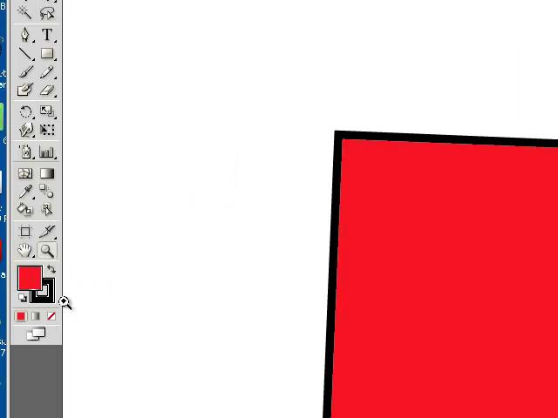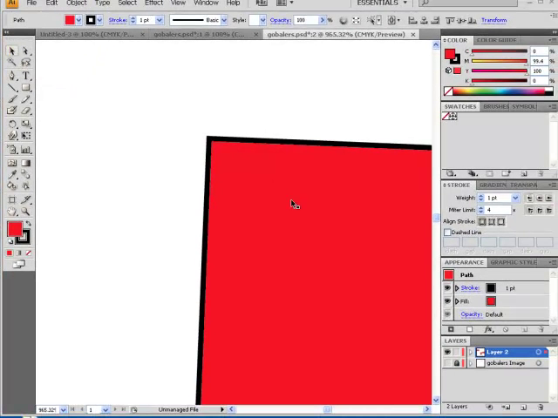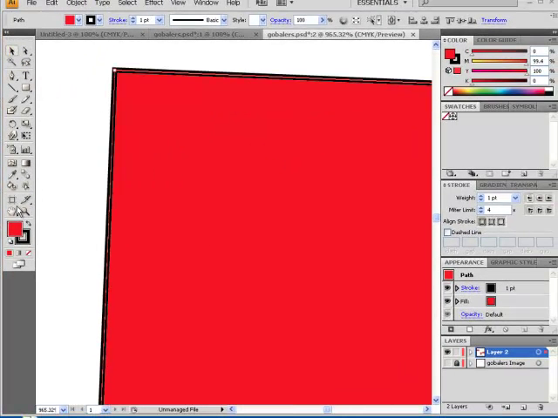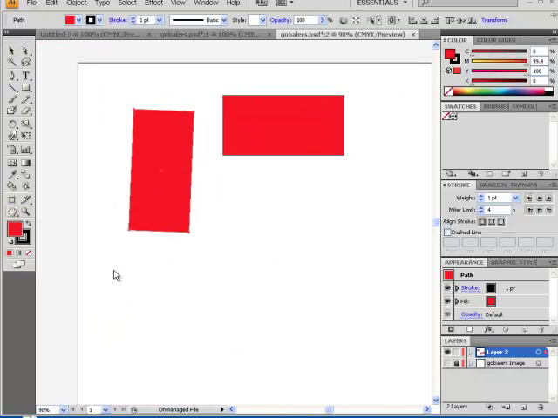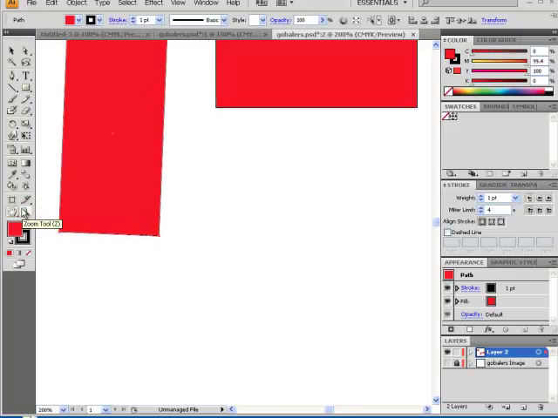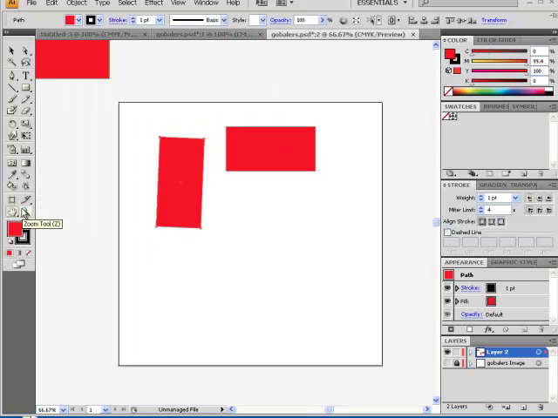Now once you've used one of these tools and you want to go back to the tool you were using, like the move tool or the selection tool, you still have to go back and select that. If you double click the hand to zoom out, you're still going to have the hand selected, so it's just going to move things around. So once you double click to zoom out, remember to go back to the tool that you actually want to use. Finally, another way to zoom in and out is to use Control plus or Control minus, and that'll let you zoom in and zoom out.